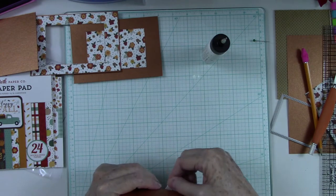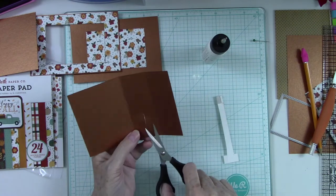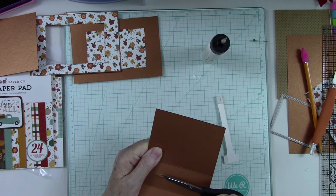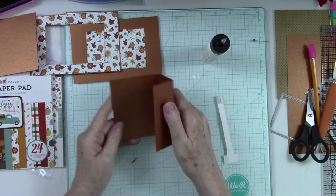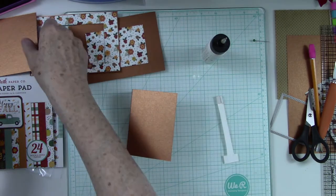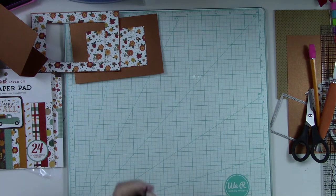If you feel like your piece isn't moving like it should, you can cut the slit a little bit bigger — just take your paper snips and go in and cut it out a little bit more. It's going to be hidden so no one's going to see it anyway. I think what I want to do now is show you all how to do this before we go any further, and then we'll cover our side pieces with another pad of paper and we'll be almost ready to roll.